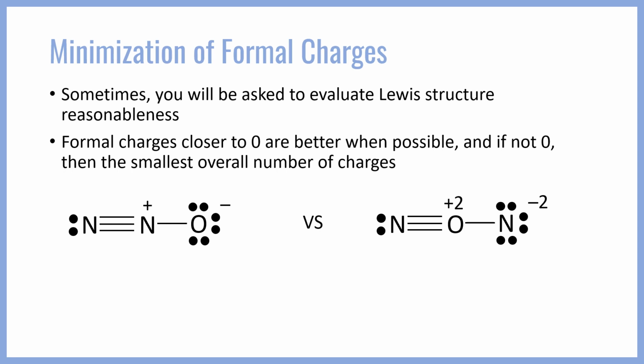So for example, if we go back to the example that we've been working with, the N2O molecule, we can see that one structure is going to have the formal charges of plus on the N and minus on the O, but we could also imagine a different Lewis structure, which would be valid via the octet rule, in which we have oxygen as the central atom with a +2 formal charge on the O and a -2 formal charge on the N. Although this follows the octet rule, these formal charges are not very good. They are not very close to zero, and there's a lot of electrostatic tension on this molecule.